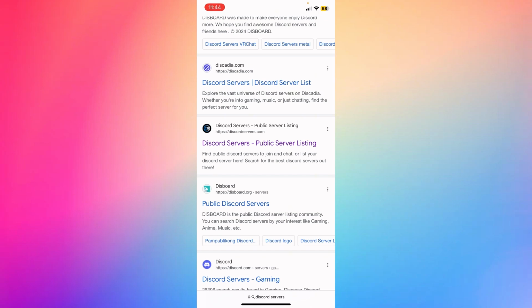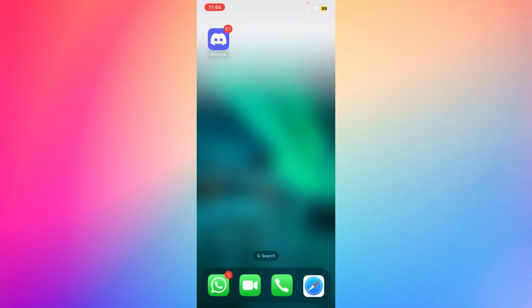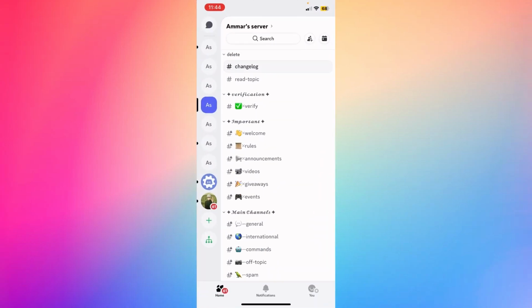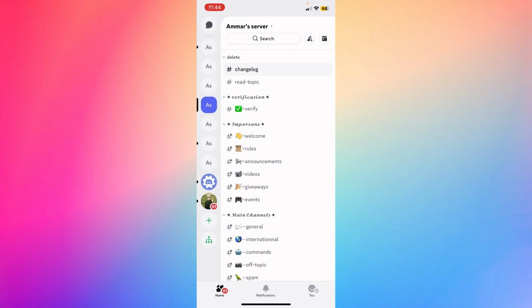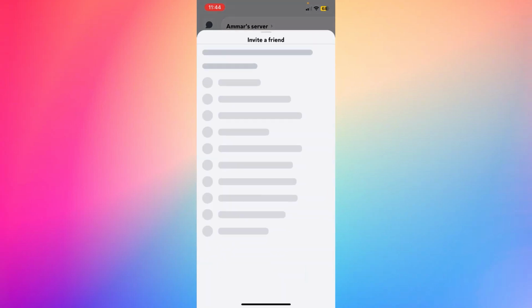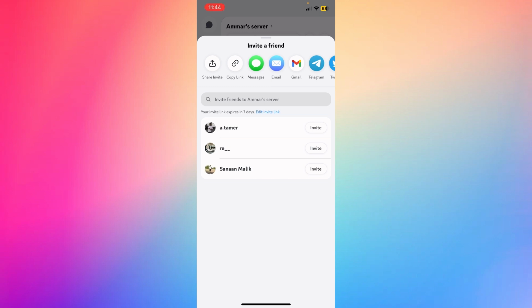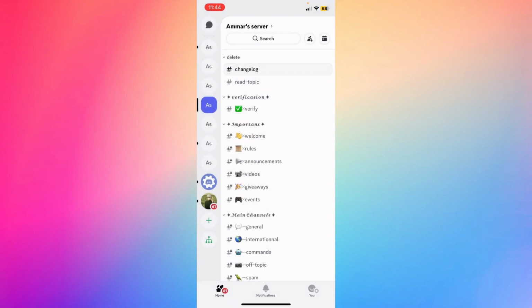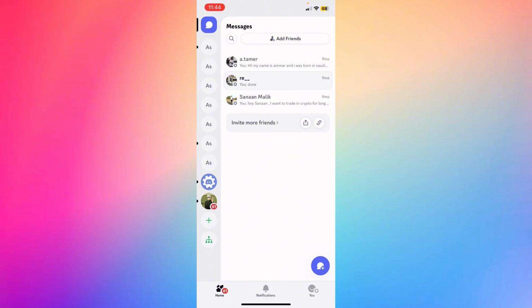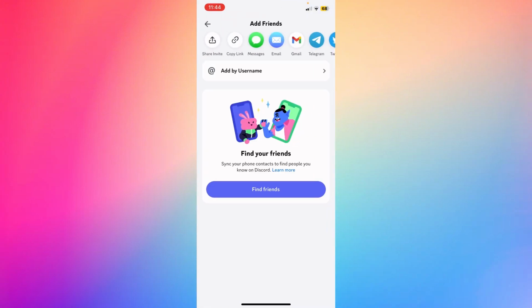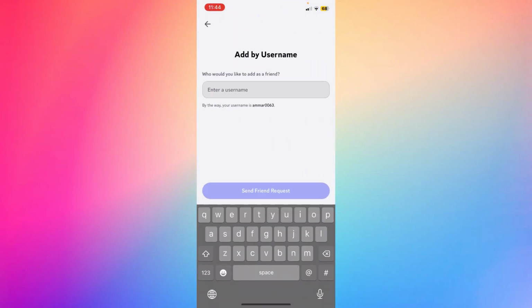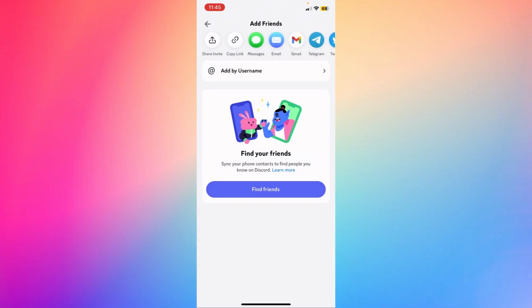The network. So basically you can just go back to your screen if you have a specific friend and then go ahead to your Discord, and what you're gonna do is go right here and click the adding icon next to the search. You can invite a friend right here to join Discord, or you can just go ahead and click on the messages right here at the top and then click add friends, and you're gonna be able to add them by their username, and then just go ahead and send a friend request.